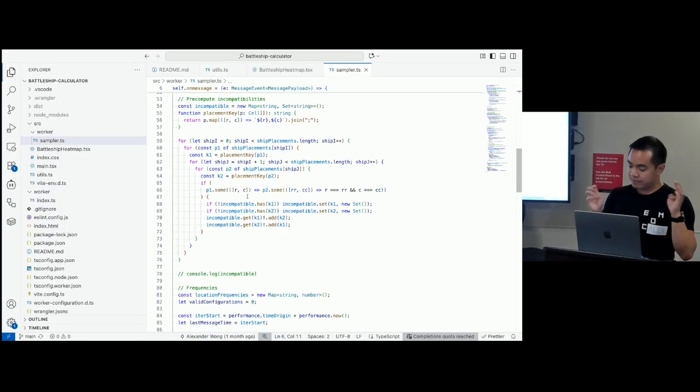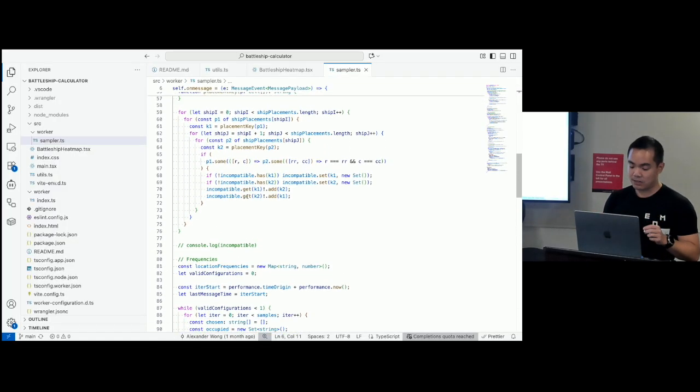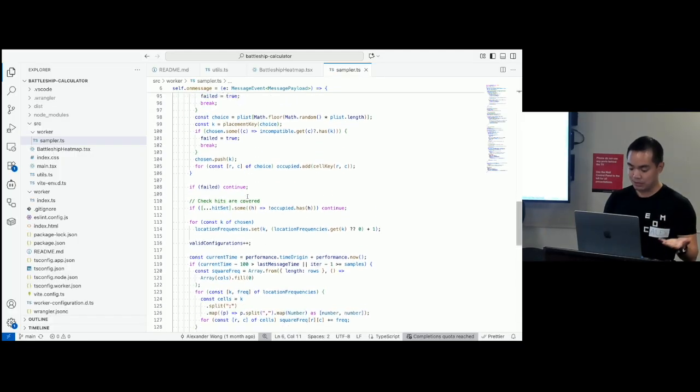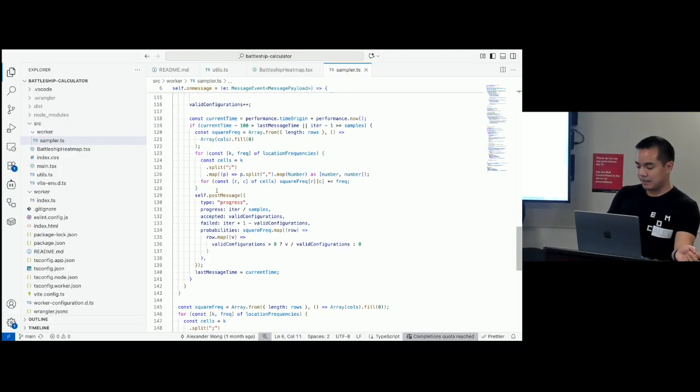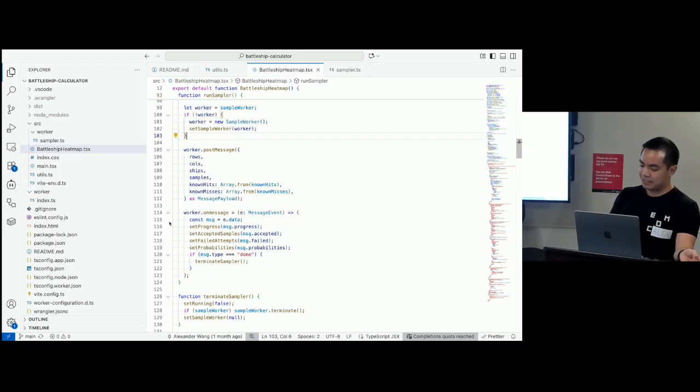Instead of blocking, it now sends up updates through its own messages. Here, lines 129 to 139, it's calling postMessage, sending messages back to the main UI thread, which is handled here on line 114. Then I'm just setting state, just React set state stuff.